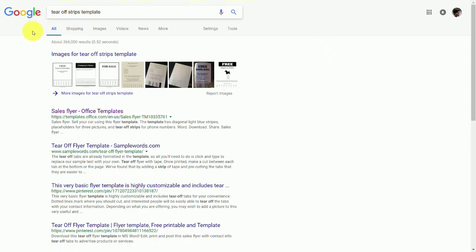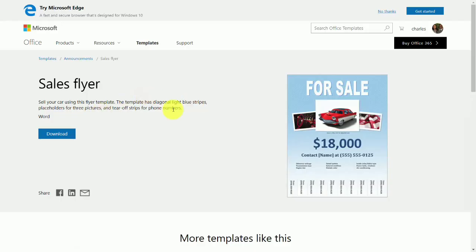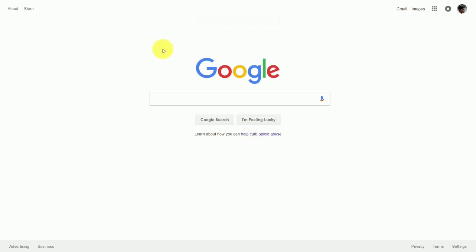You are now looking at a Google search of the search terms tear off strips template. And that's so that you can get a template that you can use in order to promote your video channel or promote your newest video. And so what you're going to do is to pick one of the links in order to download a template. And you'll see the nature of this template. You'll notice that there is a subject that you can place in the middle, and then there are these strips that you can use in order to either place a telephone number or a website link. But rather than put a telephone number, or a website, what we want to use is a QR code. And we want to use a QR code generator.